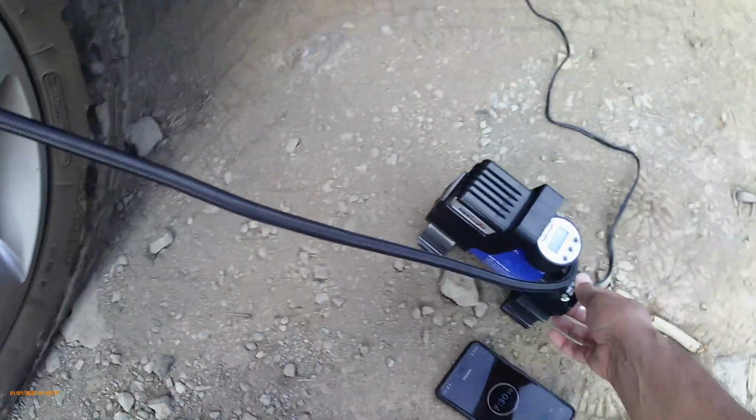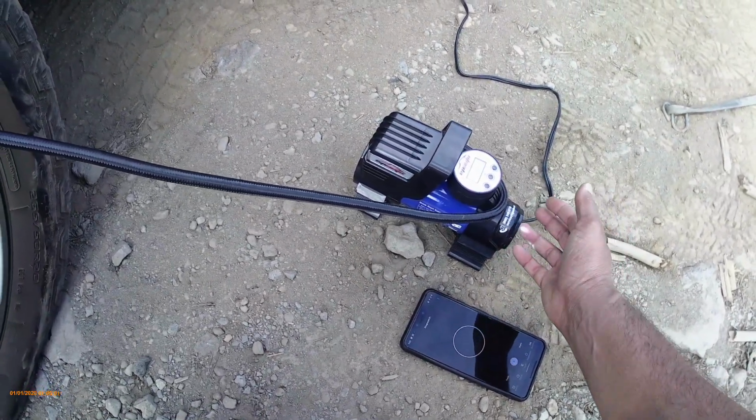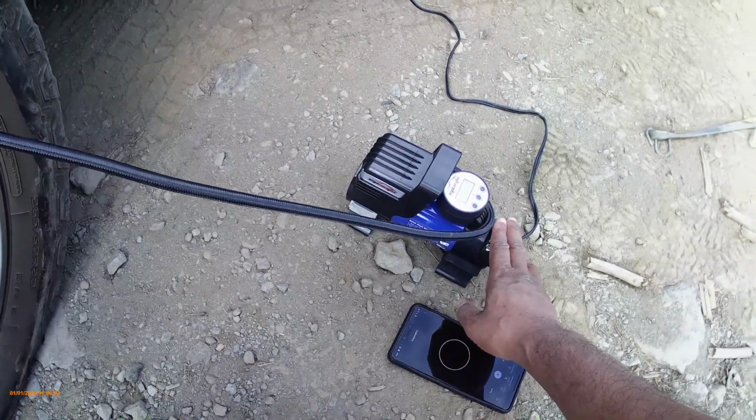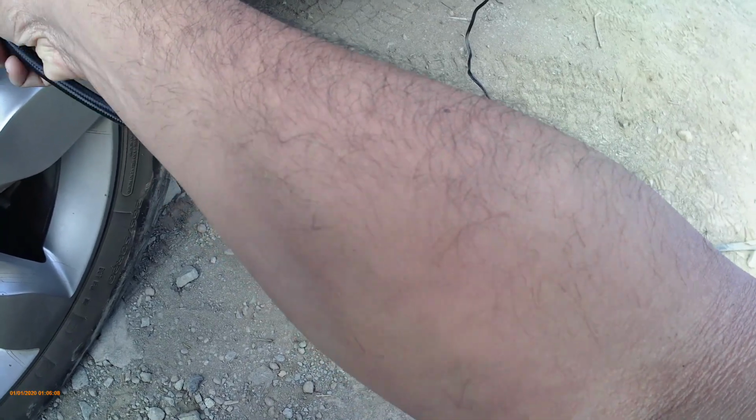compressor says. Now, one thing is that even though it cut off, you have to remember to actually turn it off so that when you hook it up for the next tire, you don't blow the circuit breaker.